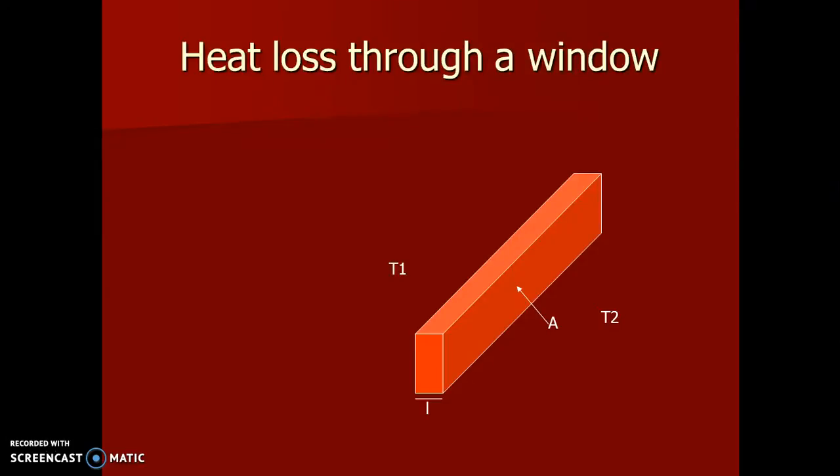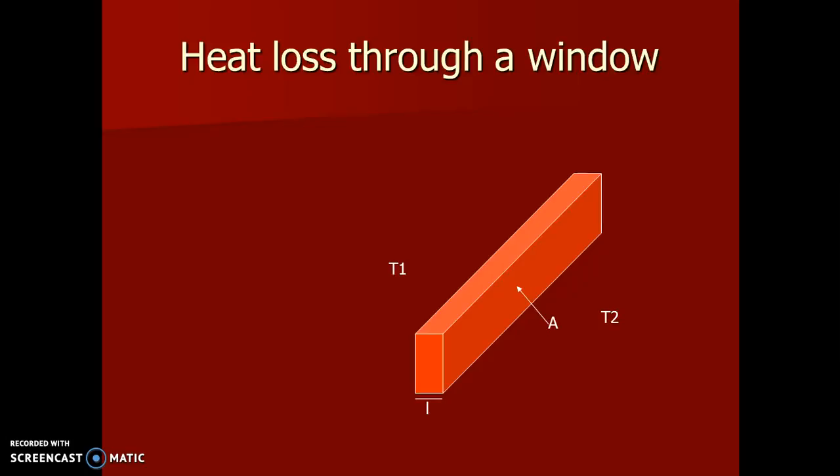So if I were to think about how I would design a window, or how heat energy moves into and out of a building through windows, it allows me to figure out what the equation is without memorizing it. If we look at a window, the windows have some amount of cross-sectional area. So the larger the surface area of the window, the more likely you're going to lose heat across that window.